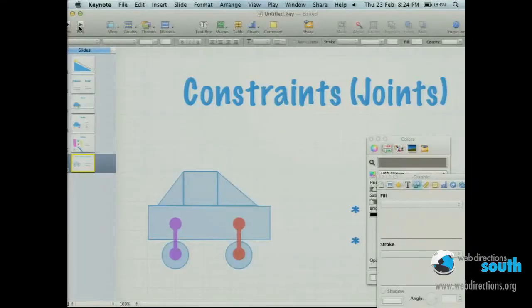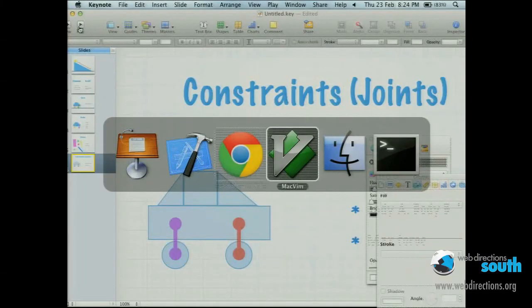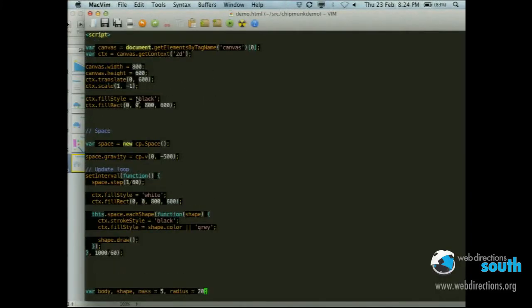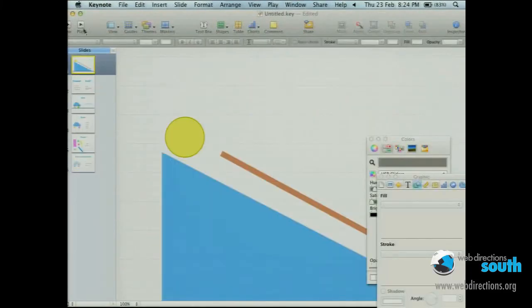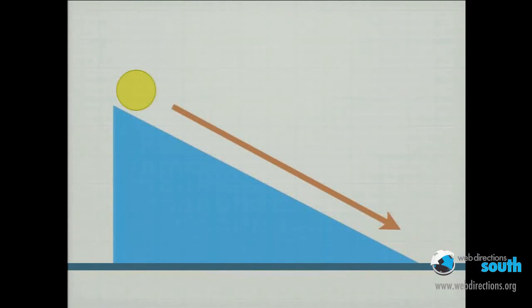So I'm going to make a little demo. Something I want to show you guys is this. Who thinks they know high school physics? Come on, hands up. Physics is easy, right? Okay, I have a box, a circle, and I'm going to run it down a ramp. What properties of the circle, and I just want you guys to think about this, are going to change the speed that it goes down the ramp at? Think about it. We'll get to that in a second.